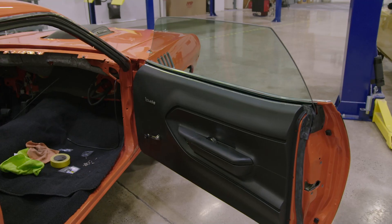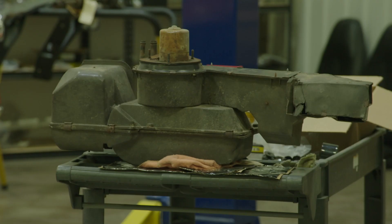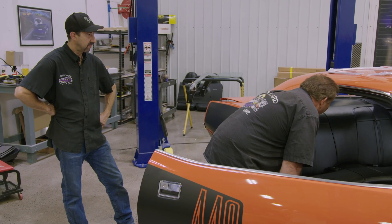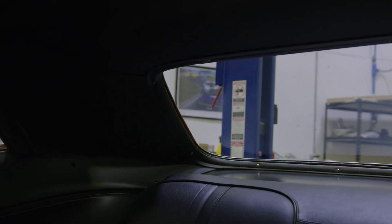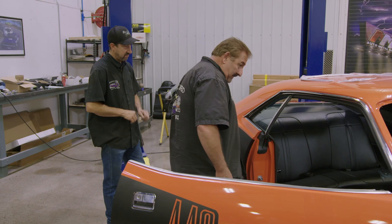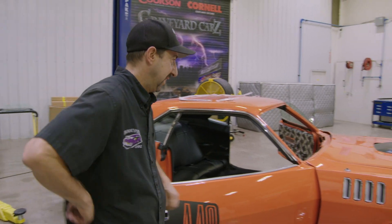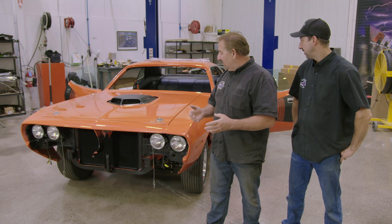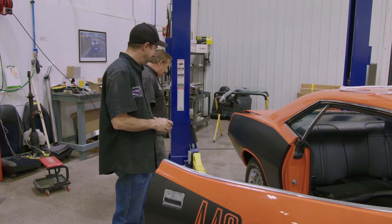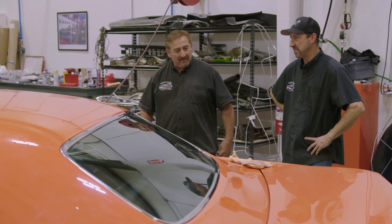The Phantom Cuda is looking good — one door panel on, just got to finish screwing it down. We're real close on the interior. All I've got to do is set the carpet, get the heater box in there, and we'll be ready for the dash. Larry did a good job on that headliner — that is nice. Got your garnish moldings in. This is a no rear-speaker car, so it got the blank. Core trim panels look good, Legendary seats look awesome. Every single car we're doing gets better and better. You would not believe that's the same car we dragged in eight years ago. What an epic, epic moment for Graveyard Cars.